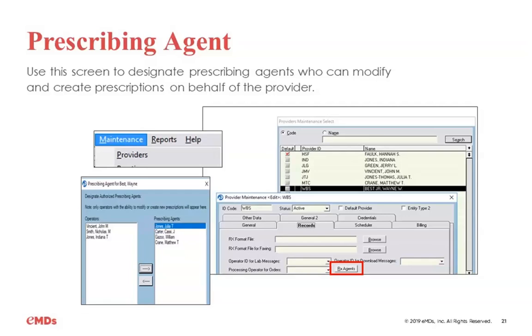What shows up in this window when you go into it will be all the users that have that access. So what we did is we added a new button here under Maintenance and Providers, under the Records tab under RX Agents. It'll be necessary to go in and take your users, operators, and move them in to be prescribing agents for specific providers.